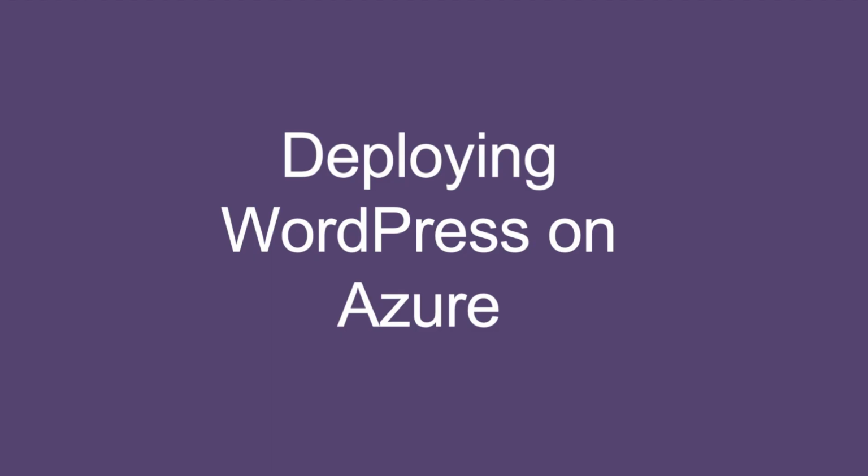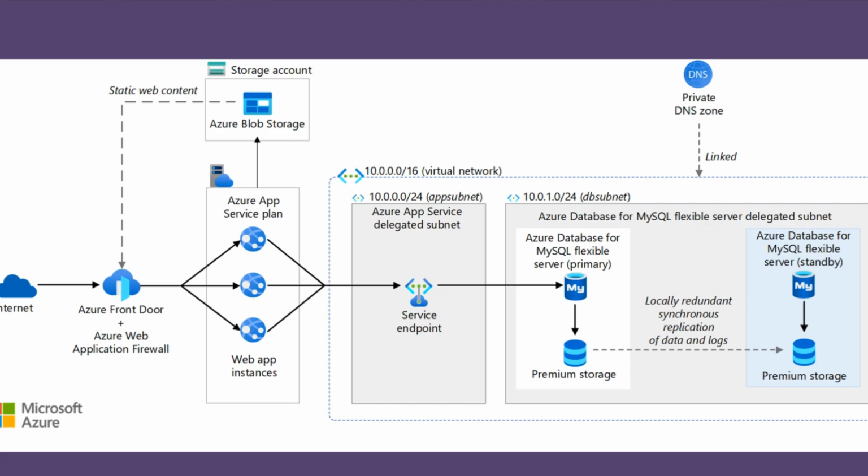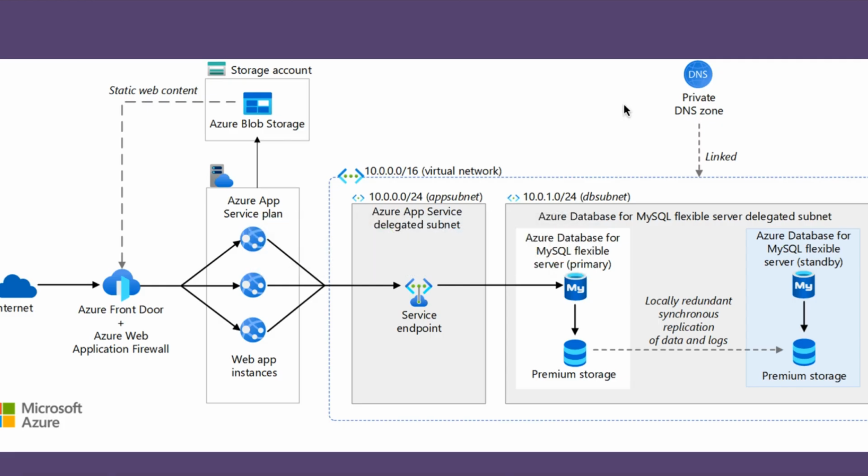Why would you do this? Well, you already have it deployed on another instance. Why would you deploy this? It's because of speed, service, just powerful speed, just the power of this platform, the ability to scale, the ability to have high availability, so your customers are not impacted with a bad experience, and it just saves your reputation. Because at some point you're going to have to leave Bluehost or Hostinger or Cloudways. I'm on Cloudways. I love them. They're great, but when I'm ready to scale, and I want to have more capabilities, I'm going to move off of those platforms onto Azure and then deploy my WordPress site.